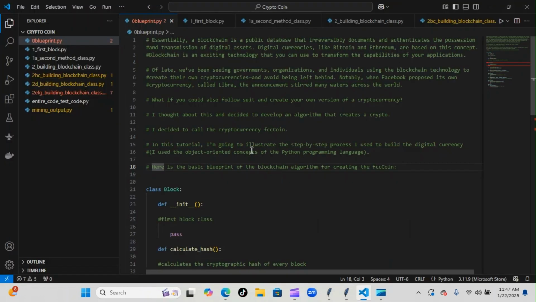Now, this is something I found online. It doesn't have anything to do with the coin that we want to create, but this is a generic code that creates coins. I got this from freeCodeCamp, and this is one of the codes that they created. It was this FCC coin here. So this is the coin they created for their actual platform and something that they put together.